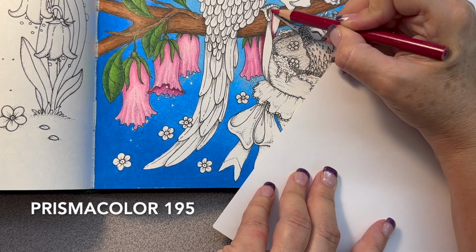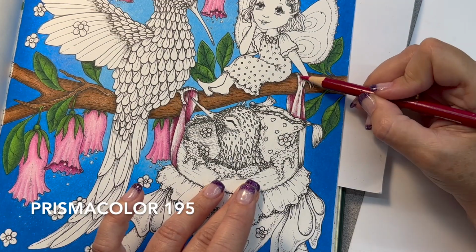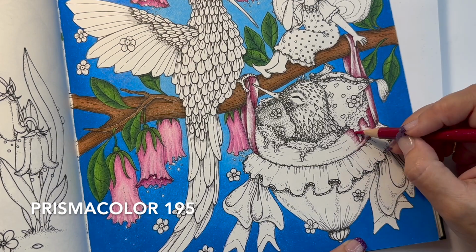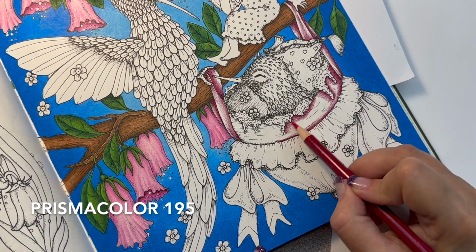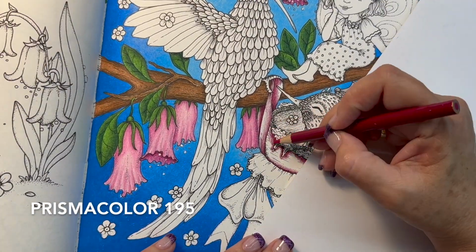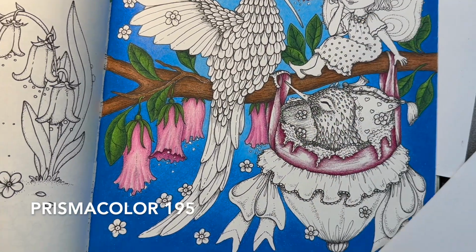What I find myself doing often is reusing color combinations in just a slightly different way. So the colors for this nest are the exact same colors I used for the flowers. I'm just using way more of the darker colors and not the lightest pink that I used on the flowers. So the two sections coordinate really well with each other because they're the same colors, but they are different enough to still add interest. So that's just one of the ways that I tend to minimize the materials that I use and make it much simpler, and it just makes it more enjoyable for me to see how few materials and how few pencils I can use to accomplish what I want.